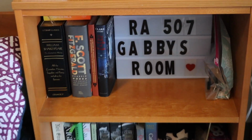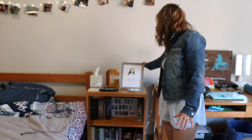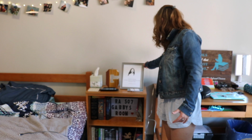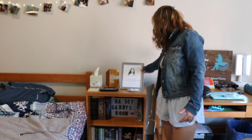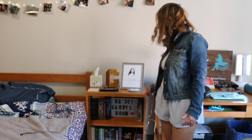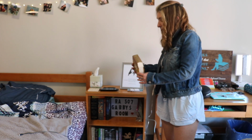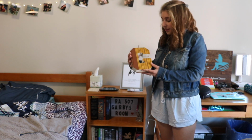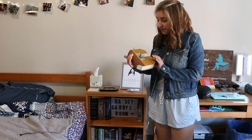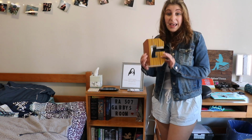This picture of Jonathan Van Ness, my cousin got me for Christmas. I love the quote, "You're strong," you're a Kelly Clarkson song, "You've got this." It's just such a little fun, inspirational quote. I believe she got the print from Etsy and then got it framed, and it's been hanging in my dorm room ever since Christmas. And then my best friend, also for a Christmas gift last year, got me this adorable G that is made entirely out of a book, which I love because that's so perfectly fit for me, and it's also Hufflepuff colors. So this is like the single best decoration I have in my dorm room.